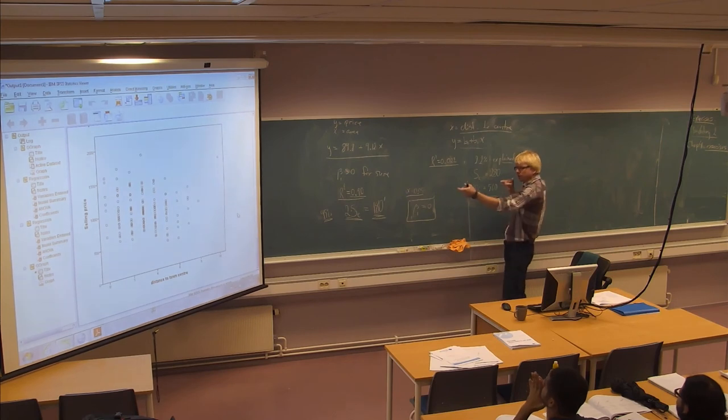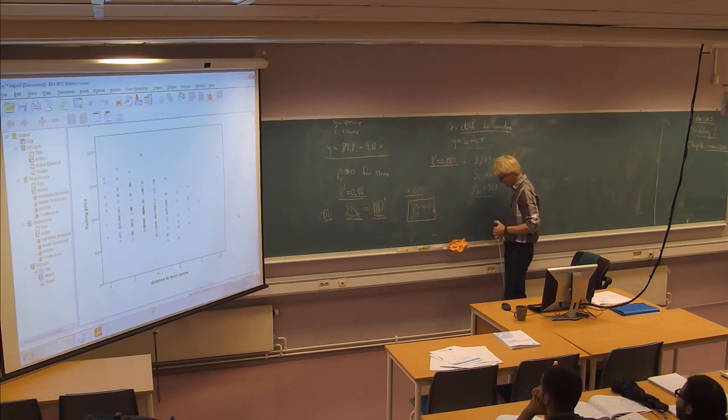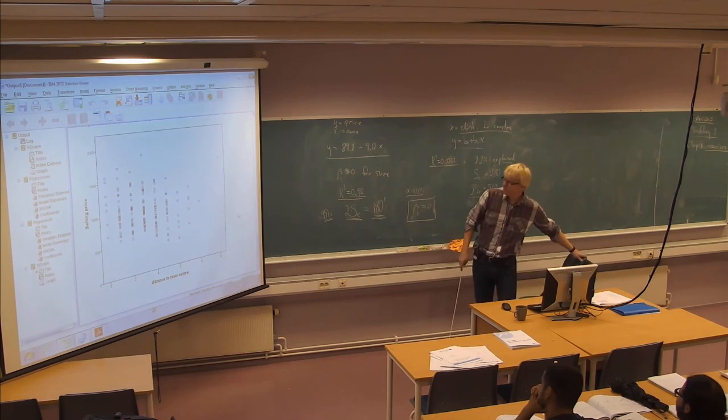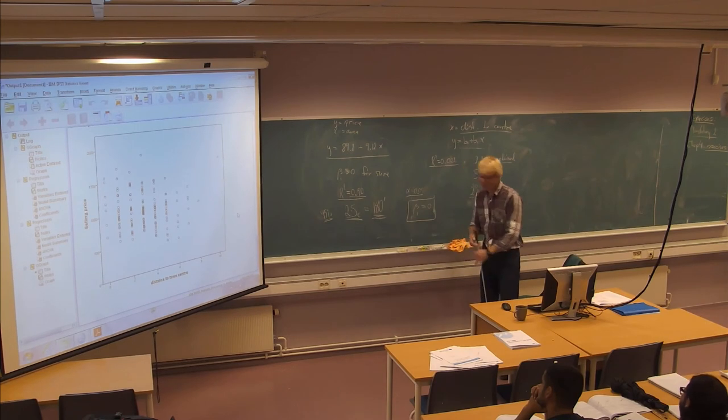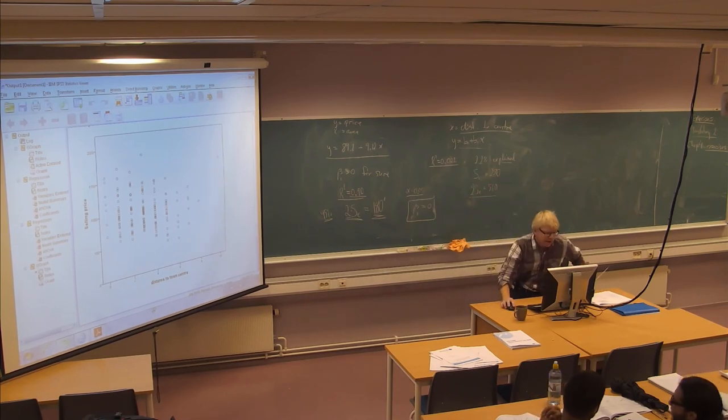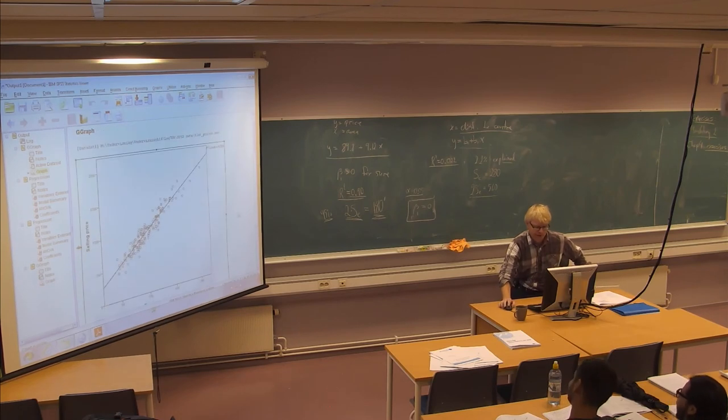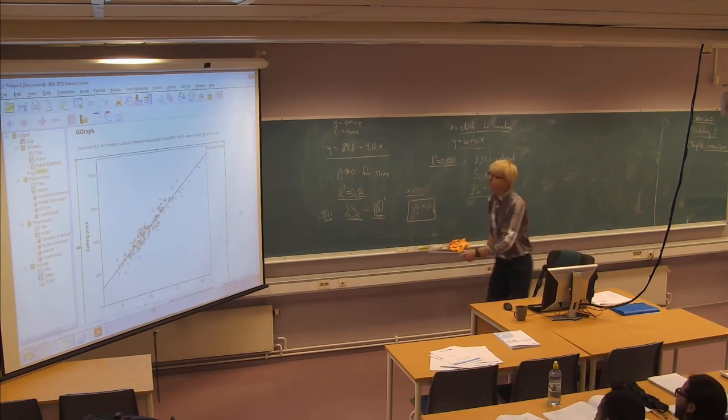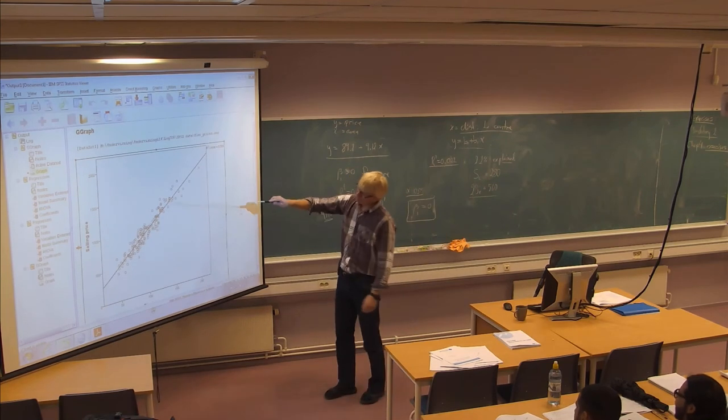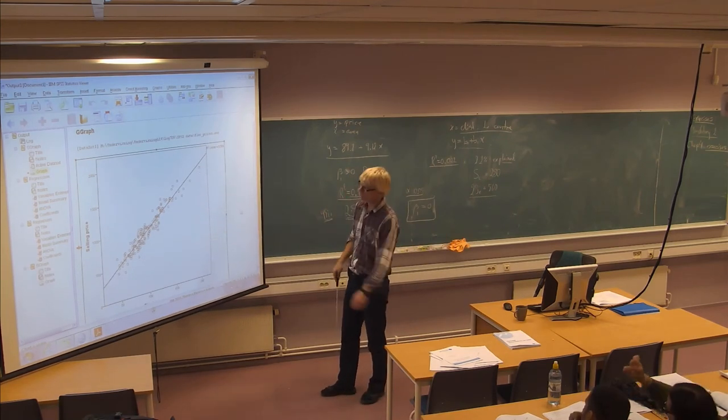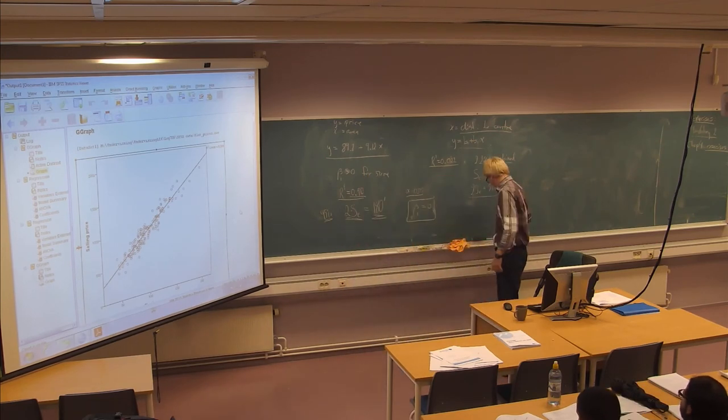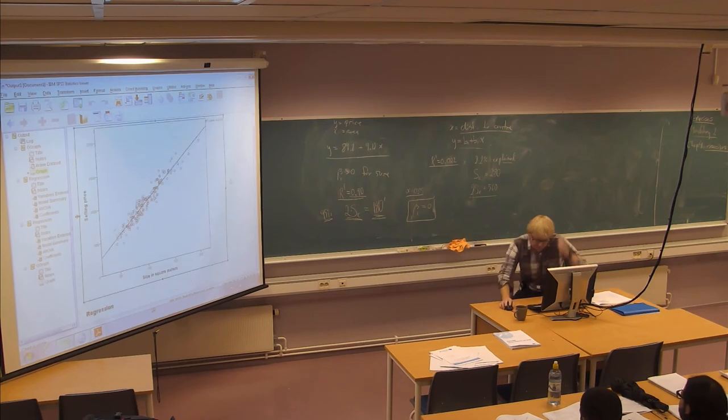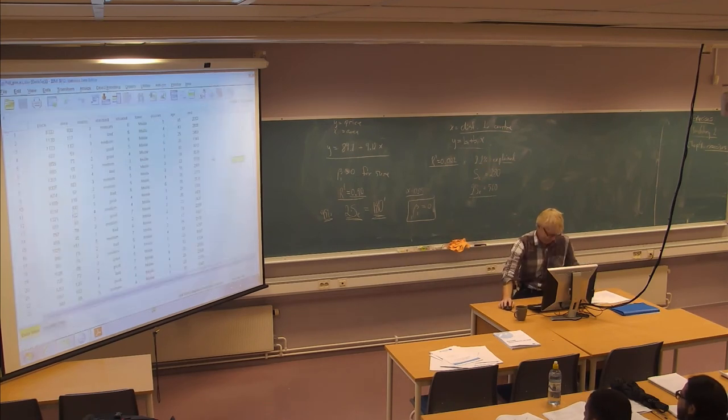The error margin here, 560, you can easily compare to... So it's about from here, which is almost the average price, down to here somewhere. And the fact that we cannot reject that one, it does not rule out the fact that this relation is actually looking like this. So we have no strong evidence of this, of the impact of this variable. So this is how it looks when R squared is basically zero. It looks more or less like you took a shotgun and fired at the chart. There's no structure of the dependency there. Compared to, well, we probably have it there. This is R squared 0.90. Still a lot of randomness, but obvious, obvious dependency.